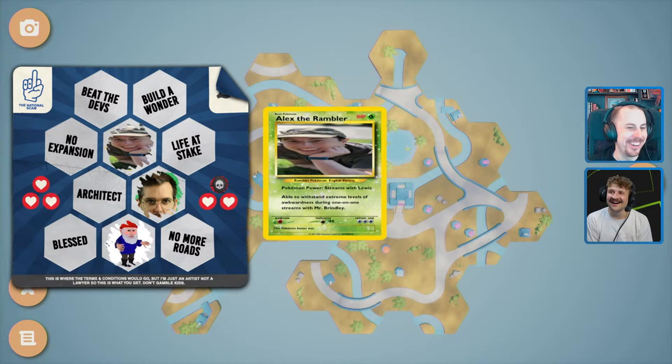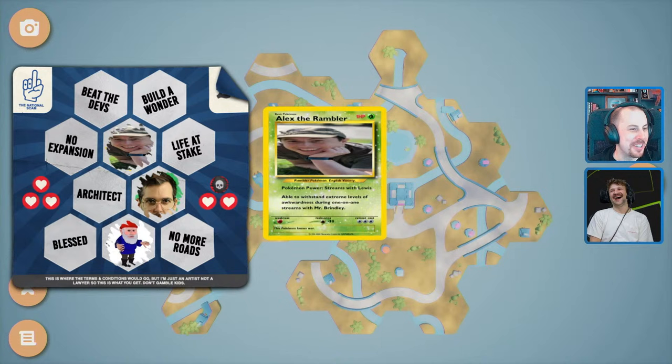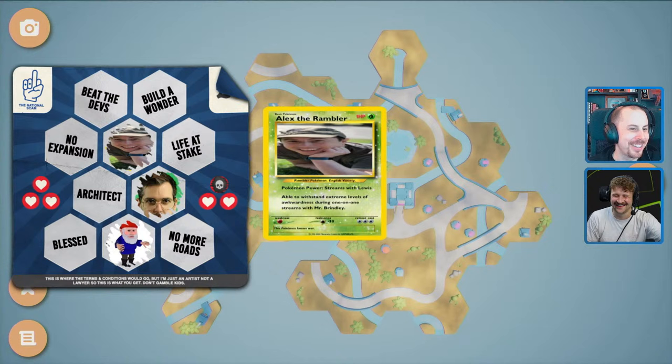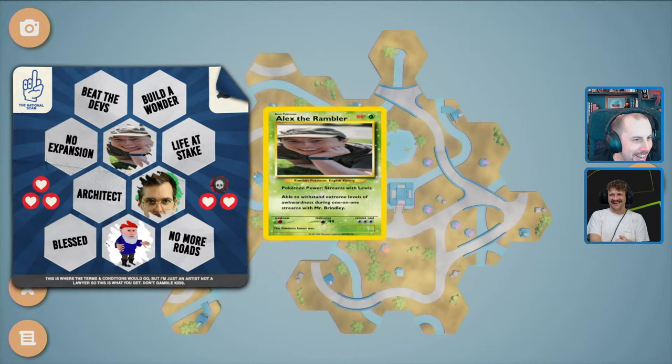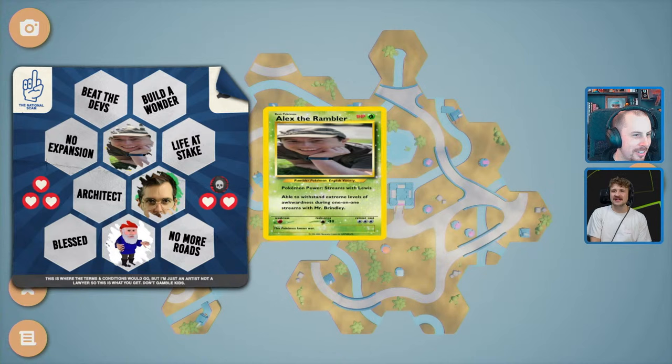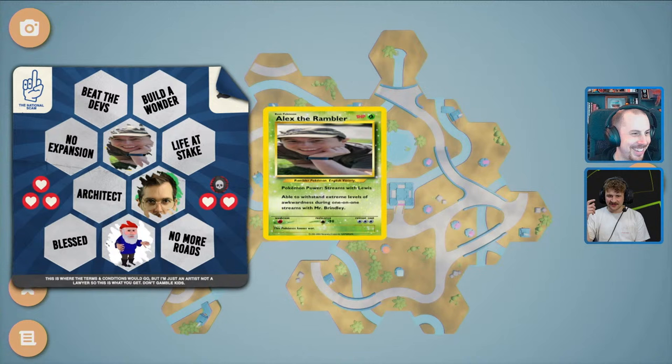Look at me looking all cute. Oh, we've won an Alex Rambler Pokemon card. Can we get that printed? I would love one. Pokemon power. So, Rambler. Dreams with Lewis. English writer. Able to withstand extreme levels of awkwardness during one-on-one streams with Mr. Brindley. That's perfect. Only one HP. Oh my god. Amazing. And I'm grass type. This Pokemon knows war. That's cool. I'm guessing all the prizes are going to be like this. Fantastic. I was told that there was going to be some prizes for the community, so maybe we're just getting the best ones out of the way.